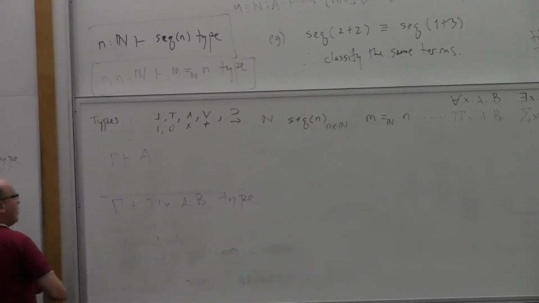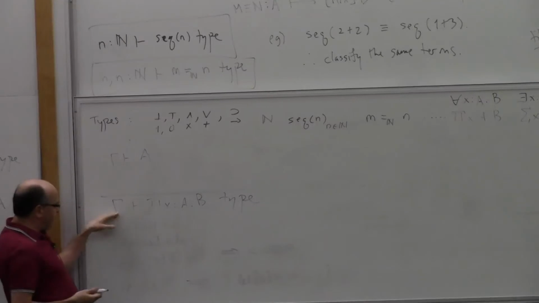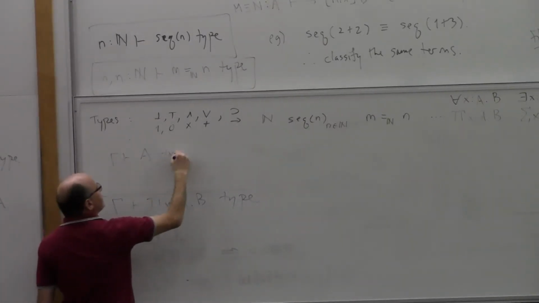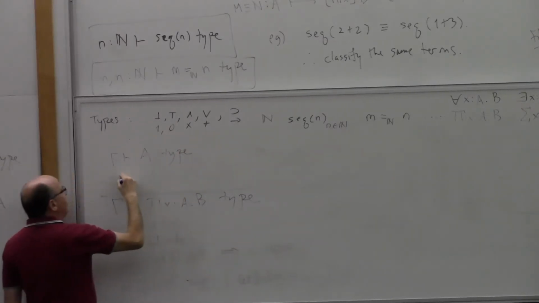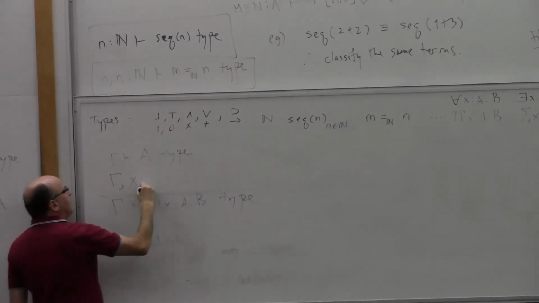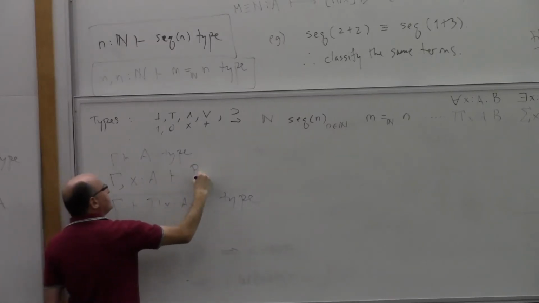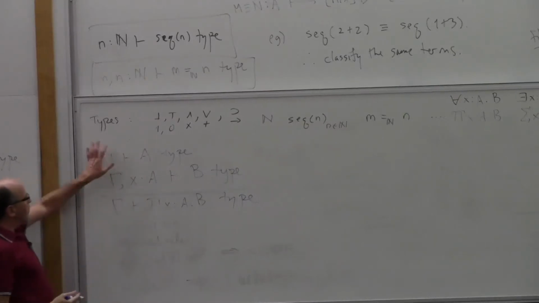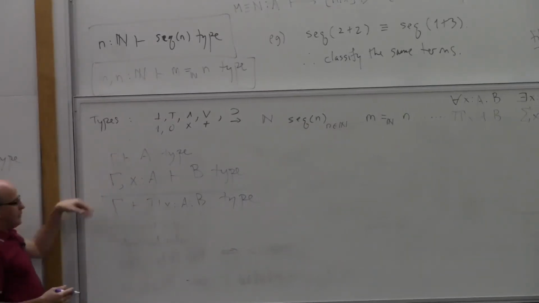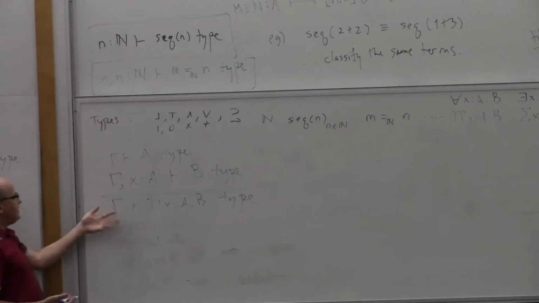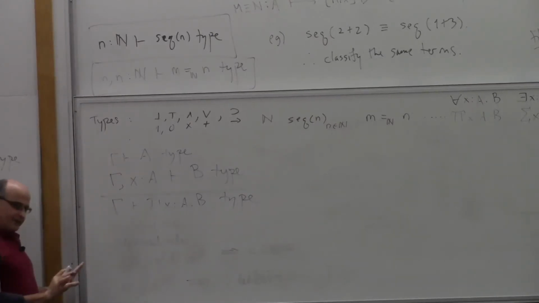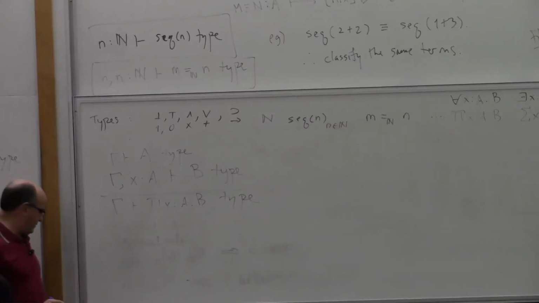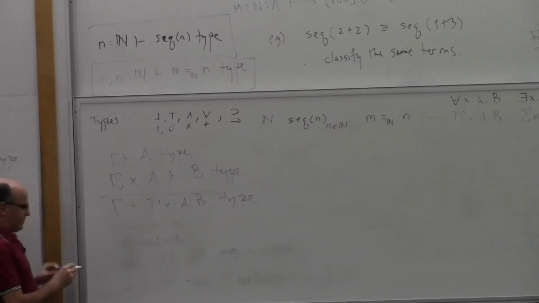Everything is to be thought of as a family of types indexed by gamma. We'll carry that along. So A will be a type relative to gamma, so of course it's going to be a family of types. And then there's an additional level of variation where we say B has to be a family of types indexed by A, so it'll be written like that. If you hold the gamma fixed for a moment, you could think of it like currying: instantiate gamma however you like, fix that instance.